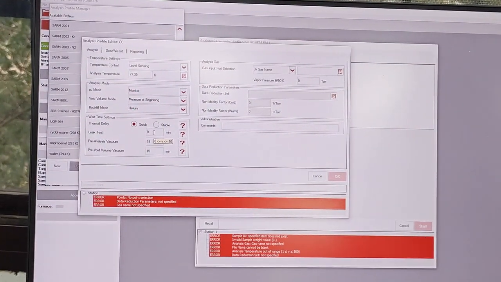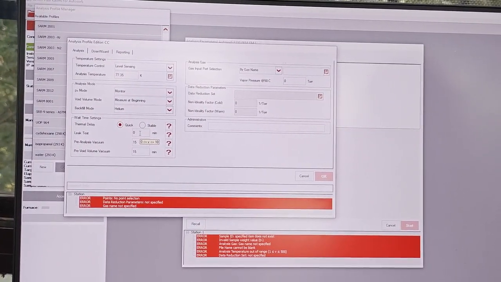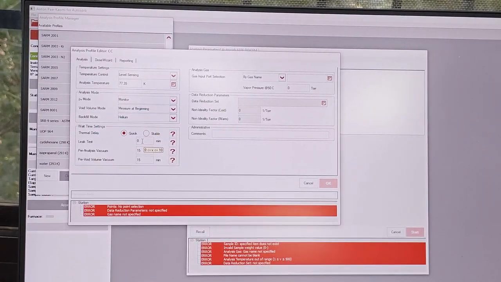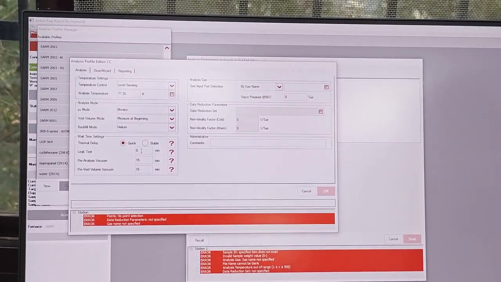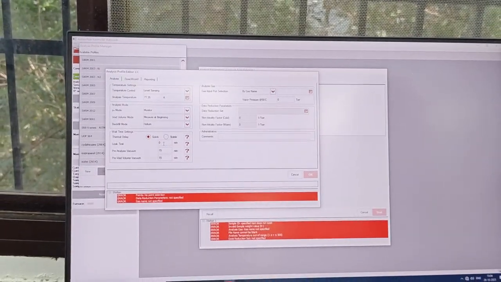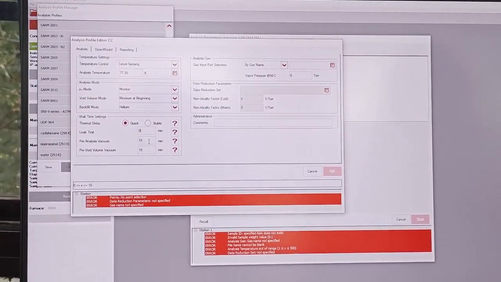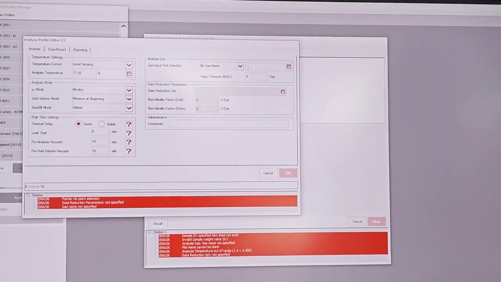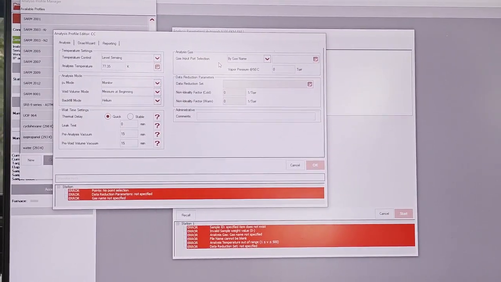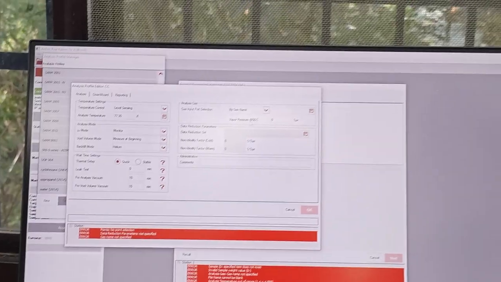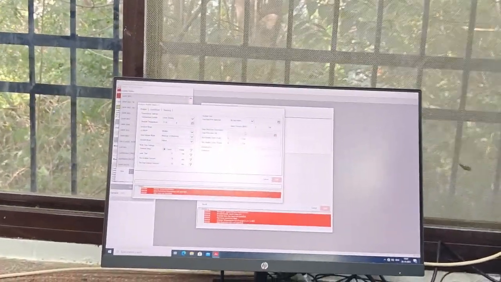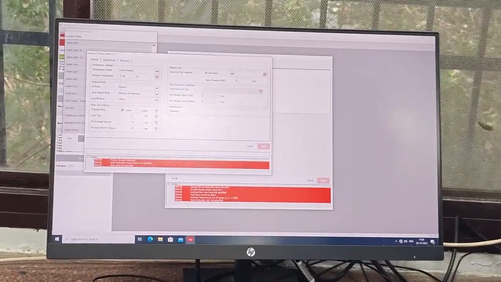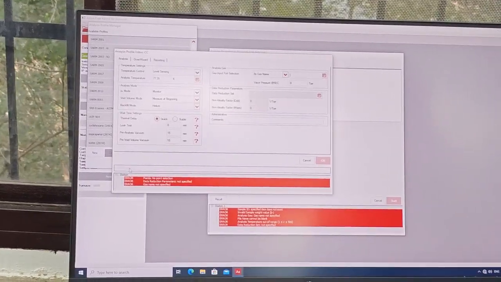This leak test is what? It takes a time, meaning every 0 to 1 minute it tests whether the gas is leaking or not. We have set it to 0 because we don't need a leak test, and the pre-analysis volume, everything is fine. Gas name: as I told you in my introduction part, here we are using nitrogen. But we can also take argon. But you know that nitrogen is easily available and a very good gas, so we are using it.